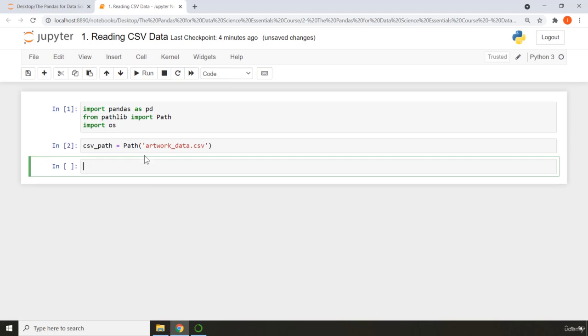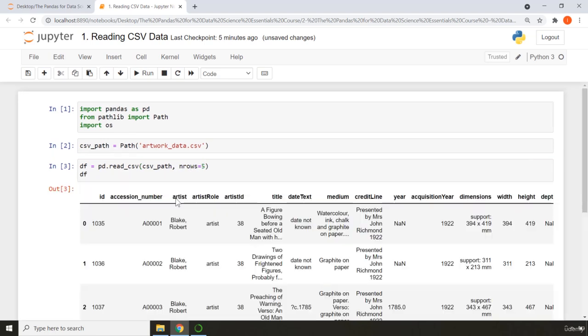Now let's read it and convert it into a pandas data frame. We know how we can create a data frame. I'm just going to say data, and let's read the CSV file, and then it's automatically going to be stored within a data frame. So how can we read it? We do have a read_csv API, which is going to read it, and I'm going to pass in the CSV path. The result, I'm just going to limit it to 5 rows only. And let's pass that, and there we go.